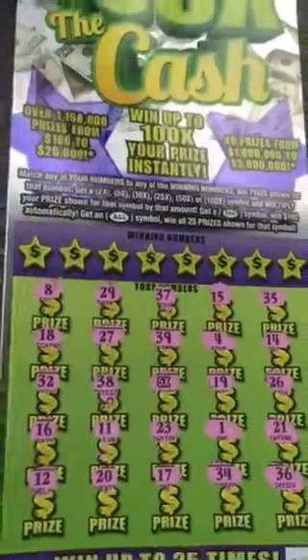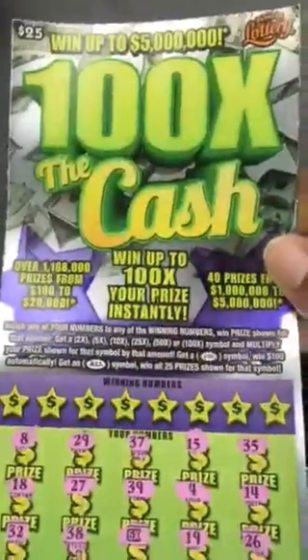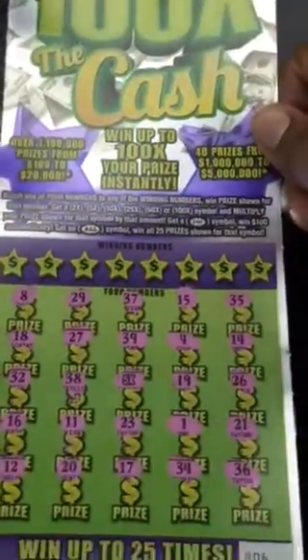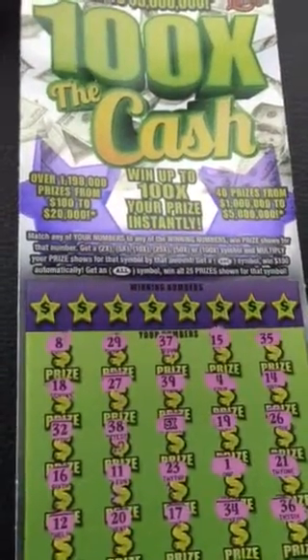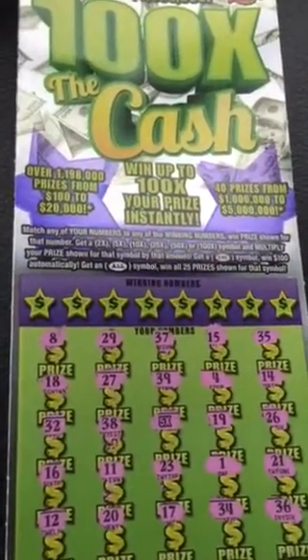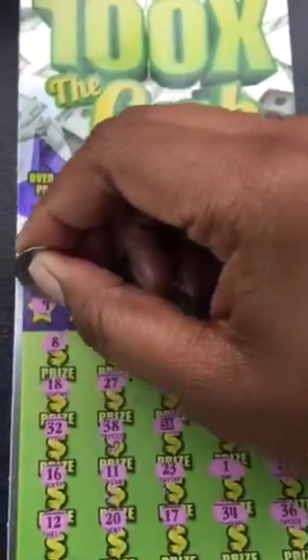Hello YouTube! I'm going through and scratching off this $25 ticket from the Florida Lottery one hundred times. I'm pre-checking my numbers — ticket number six — and I see that I matched the five times multiplier. Hoping that it's a big number, that would be awesome. So the first number, let's see what we get.